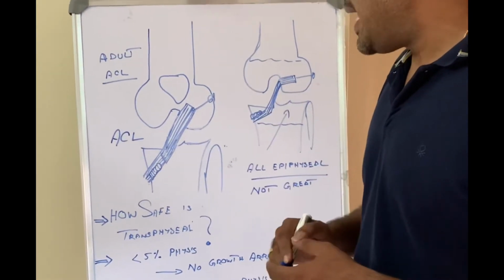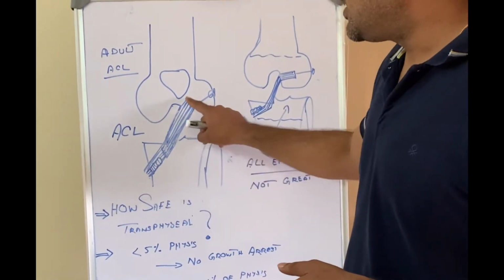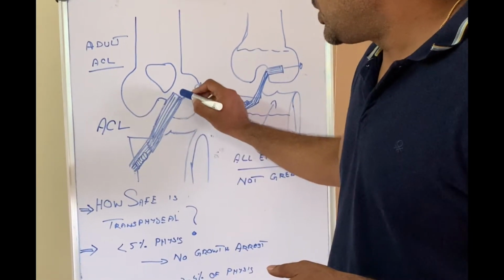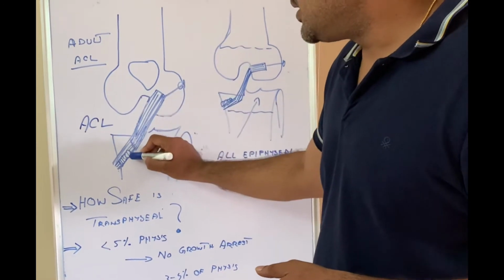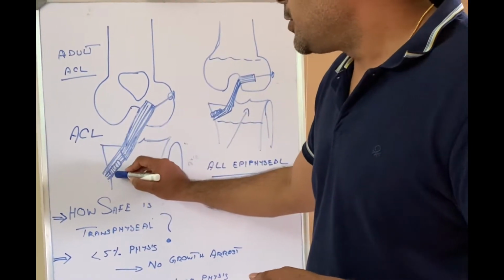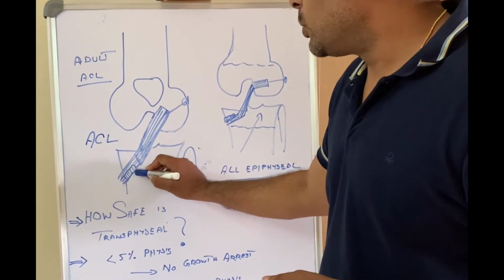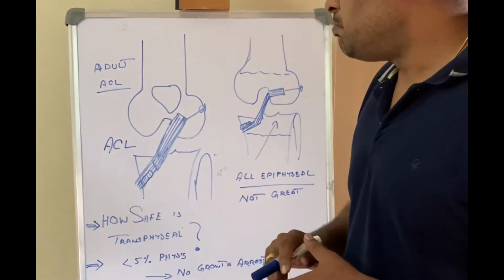In adults, we don't have that, so we can put a regular hamstring graft into a tunnel in the femur, in the tibia, and fix it on both sides. So fixation to the tibial side is sometimes with a screw, and this side it will be with a button.